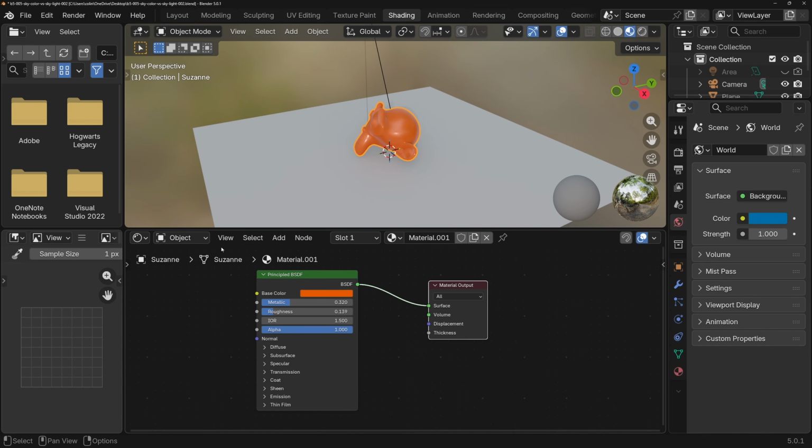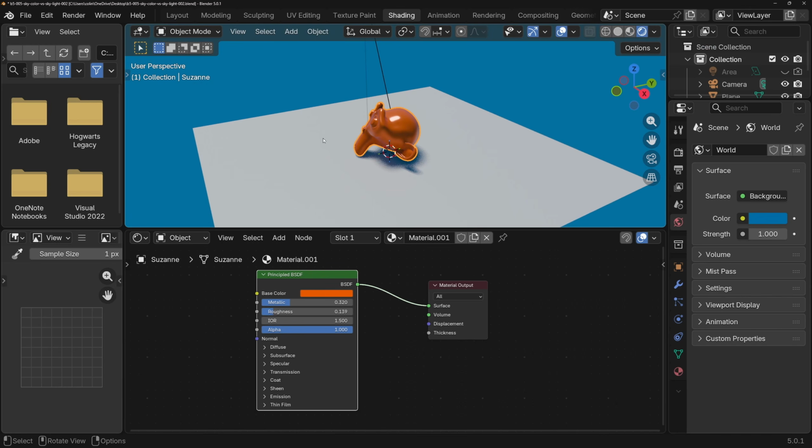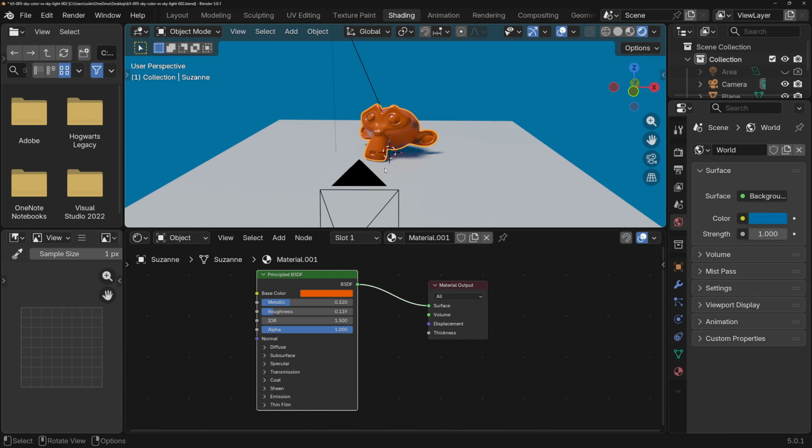Now, this node or shader editor has a few different modes. And the mode that we're in right now is called object mode because we're working on nodes for materials that are on objects. But you can actually change the shader or material of your environment. By the way, right now I'm in the material preview viewport shading mode because I switched into a different workspace. So I'll switch back over to my rendered mode right there. So you can see the blue sky and the blue light.